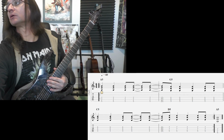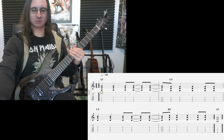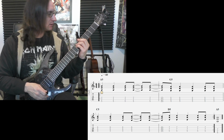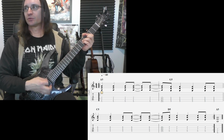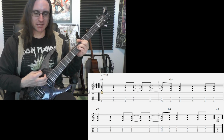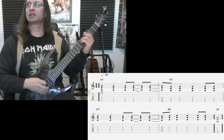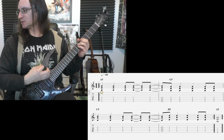Number three. Two different strumming patterns on this one. 60 beats per minute. Here we go. One, two, three, four. One, two, three, and two, three, four, and one, two, three, and two, three, four, and done. 120. One, two, three, four, one, two, three, and two, three, four, and one, two, three, and two, three, four, and done.